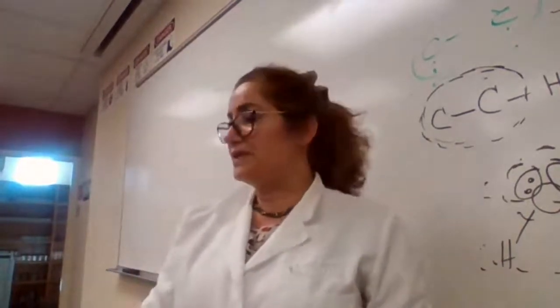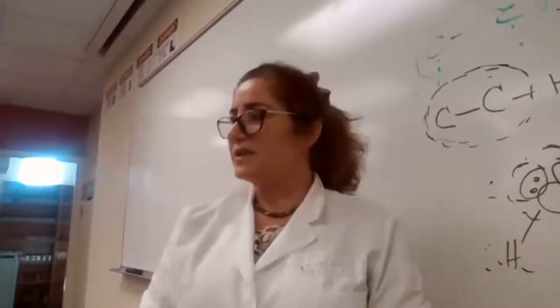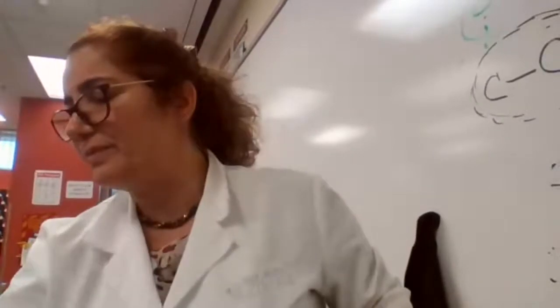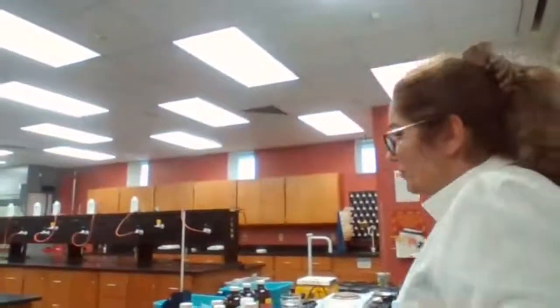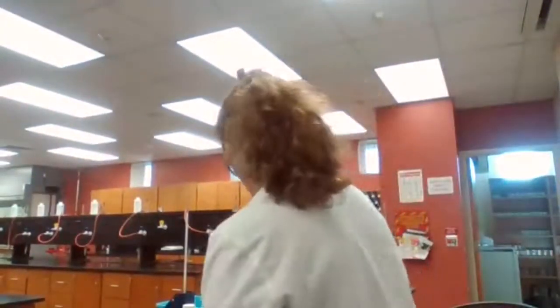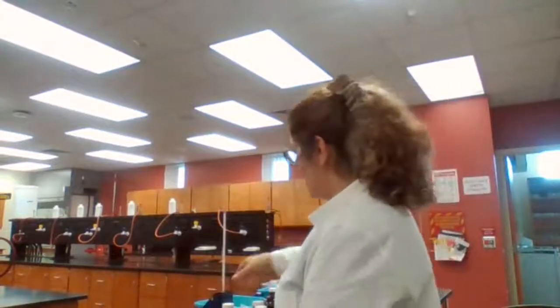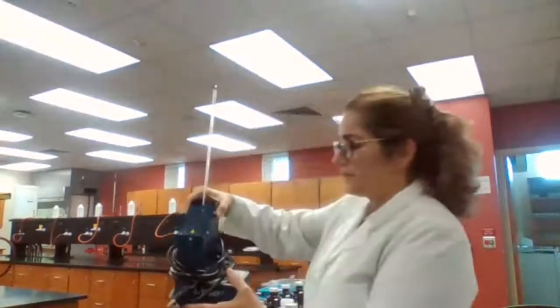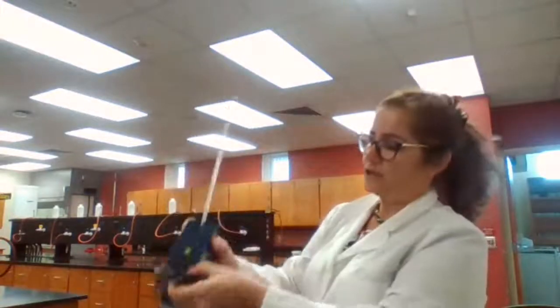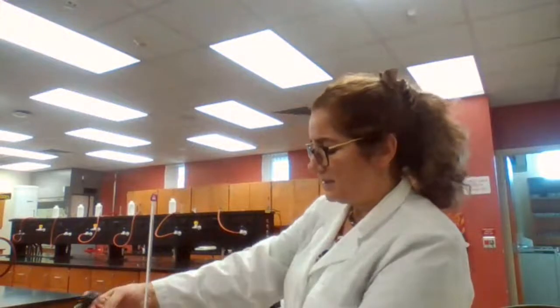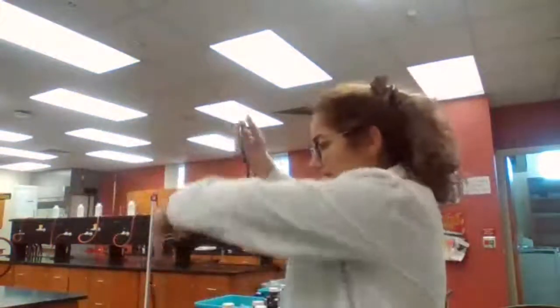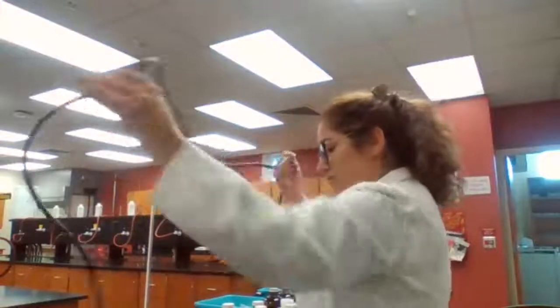So for the experiment today, first we are going to measure the melting point, and I'm going to show you the technique for how to measure the melting point. I need a laptop so it's more movable, I can move it around. The first compound that we are going to measure the melting point for, based on the report sheet or data sheet, is naphthalene. So we are using a Mel-Temp apparatus, I'll show you here. This is a small machine that is used for measuring melting points of organic compounds.